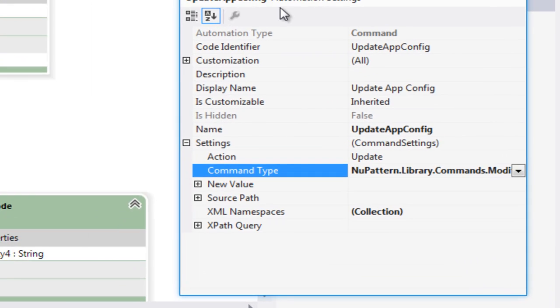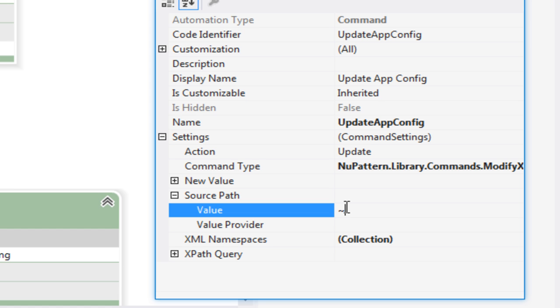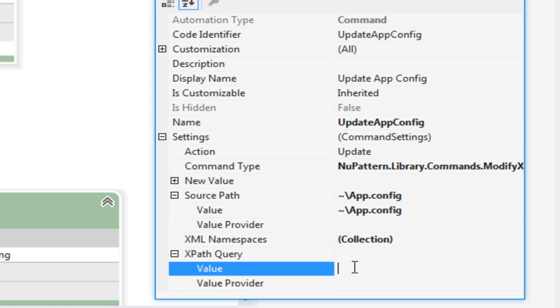There's a bit more to configure on this particular command type. First part is getting access to the file that we want to update. Don't worry too much about this notation, but basically it identifies the app.config file that's unfolded into the project, into the solution. The next property is going to be the XPath statement to get to the element within that XML file that we want to update.